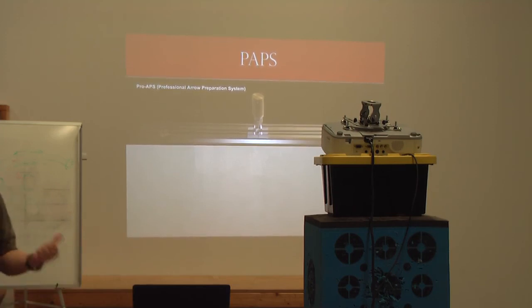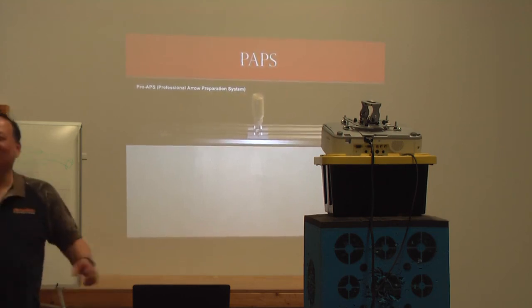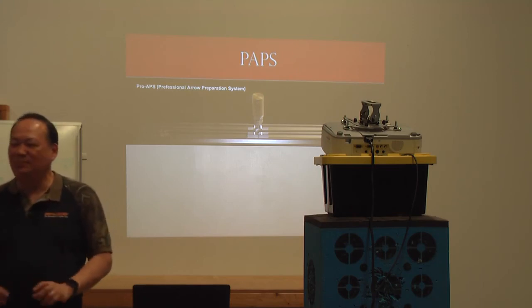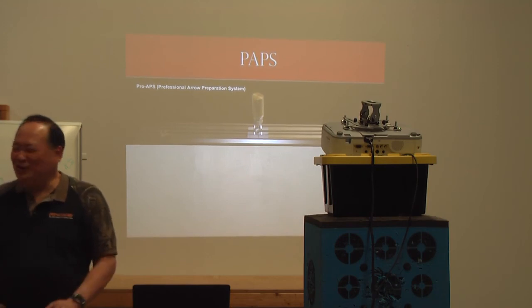Now you know why anybody trained. You can now spine a dozen arrows in less than 2 minutes. A lot of people don't believe me. In 2015 at IBO in Indiana, one gentleman came to me with a dozen arrows that he spent 2 days spine tuning. He said, "Dodge, I want to see how good your arrow is." I said, "You want me to do it forward or backward?" He said, "What do you mean?" I said, "Looking at it or backward doing it." He said, "It doesn't matter." So I did a whole dozen arrows, spined it, and I marked mine. After I finished, I gave it back to him.